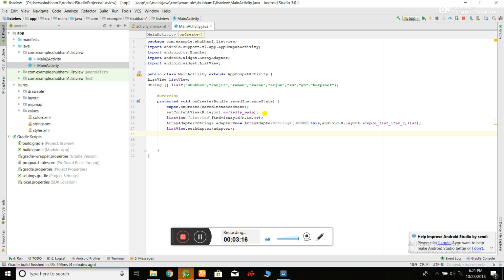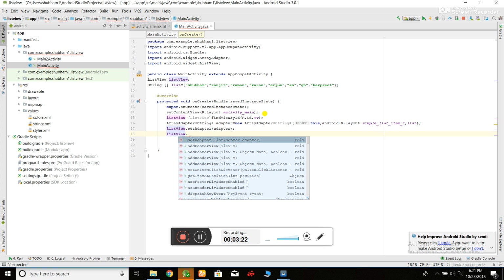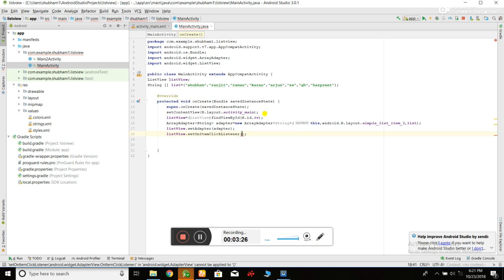Then we call the listener of the list view: set on item click listener.